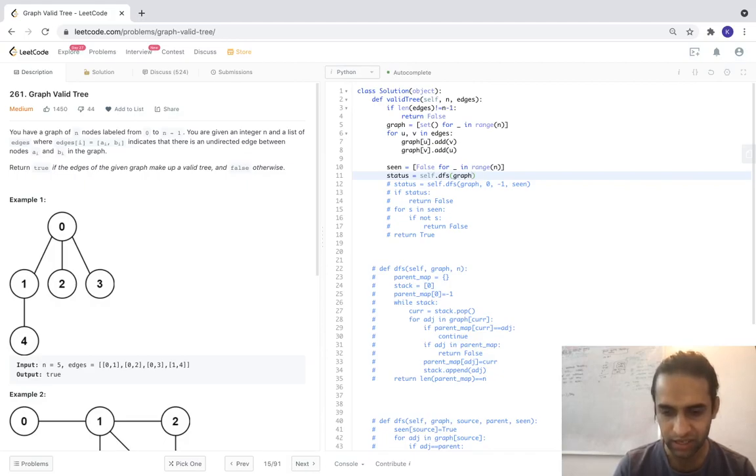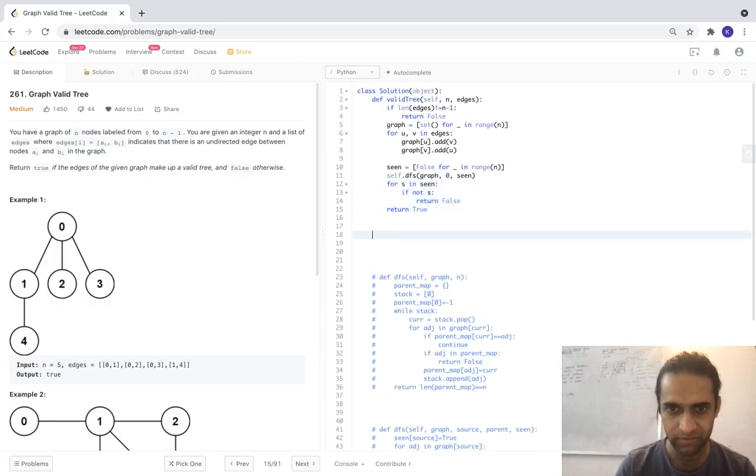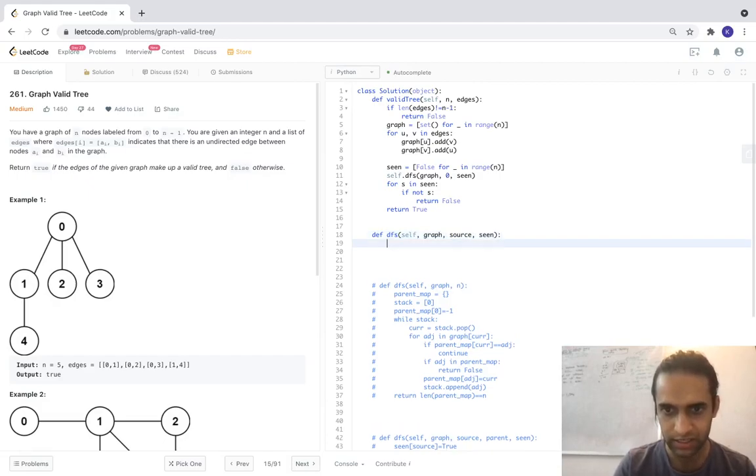So for that I say okay, graph should start seeing here. I don't need to get any status here. All I need is I did the DFS from this position, and I check if something is not seen, then I return false, right?